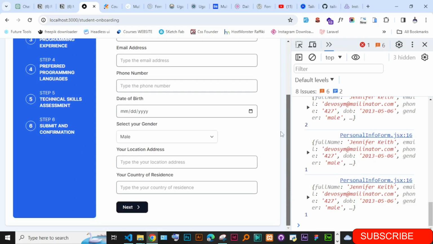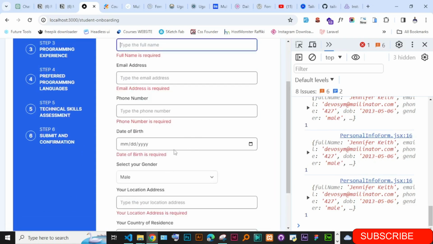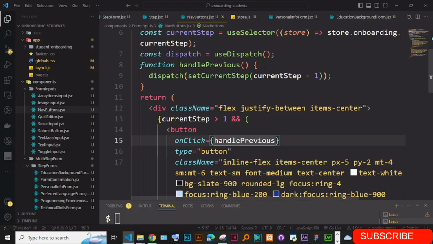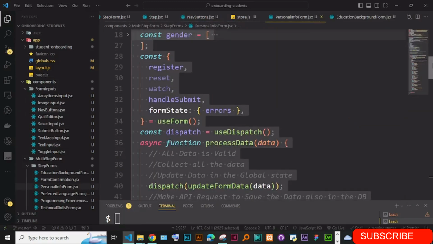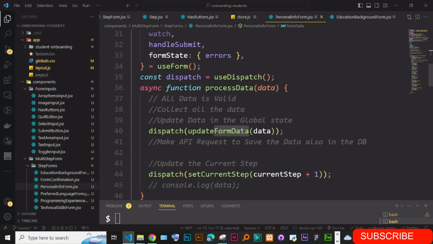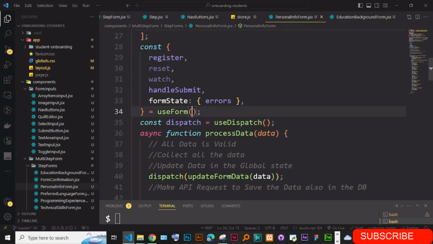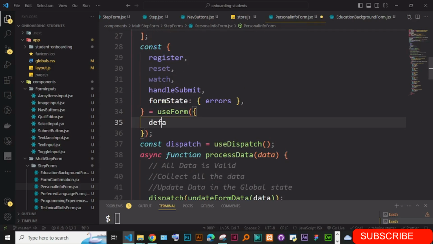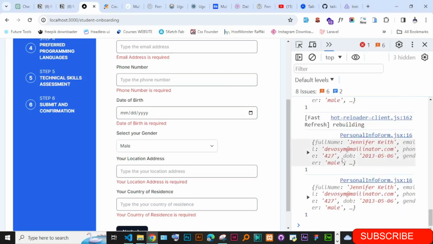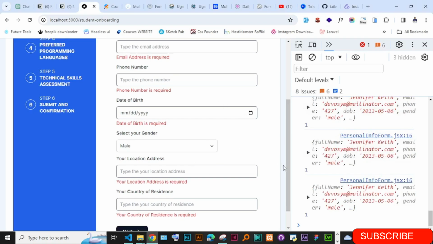If someone goes to the previous step, of course they're asking for the data which was supposed to be there already. So to do that, we can just go ahead and update in the state. Get this data that we have in the state, the form data, and let's pass this form data into the useForm hook. So come here and say default values. We can set the default values to an object by just spreading this form data. Only doing that, we have a way of keeping all our data, and it will be populated automatically.